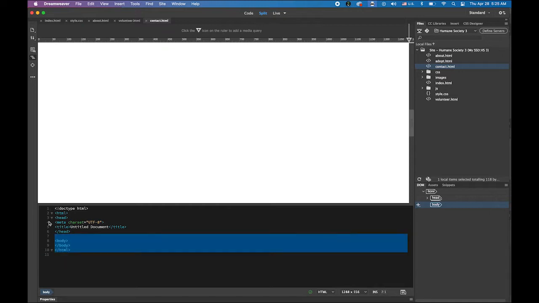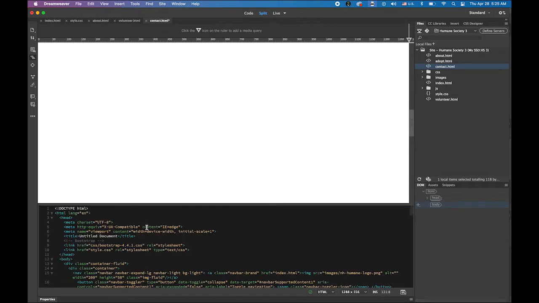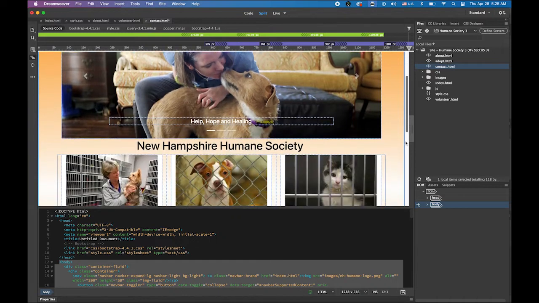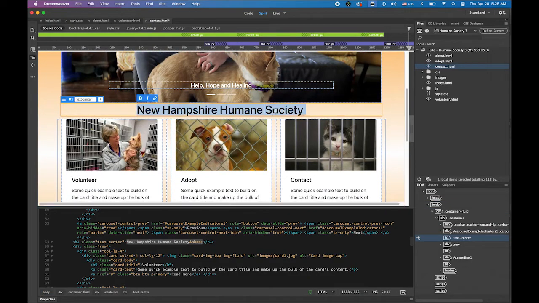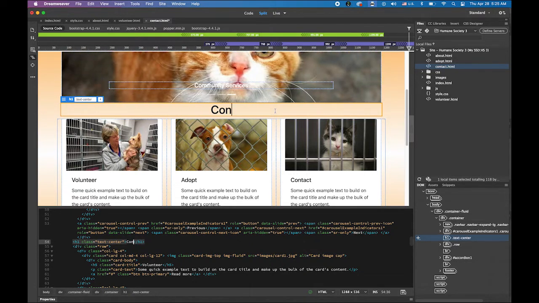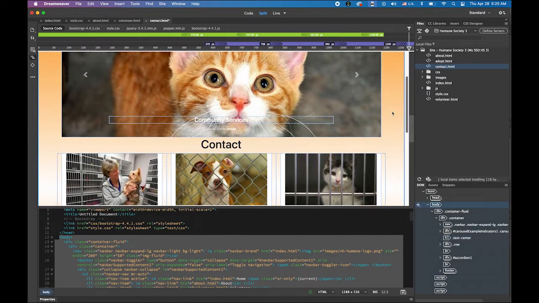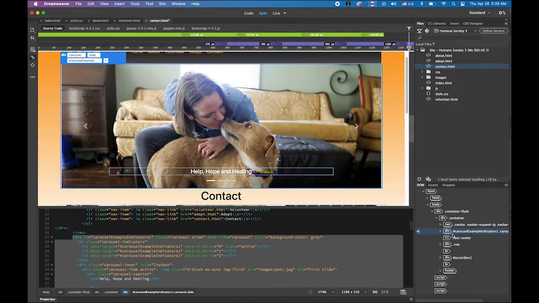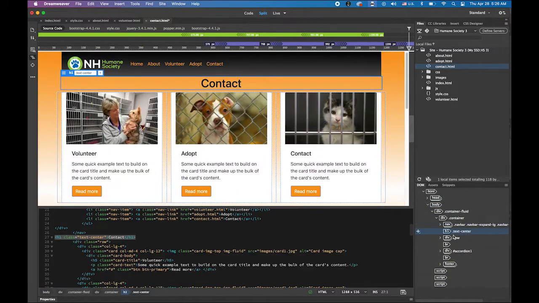In my contact page, paste it. Okay. Let me change my text first to contact. Contact. And then carousel. I don't want to keep my carousel slideshow.